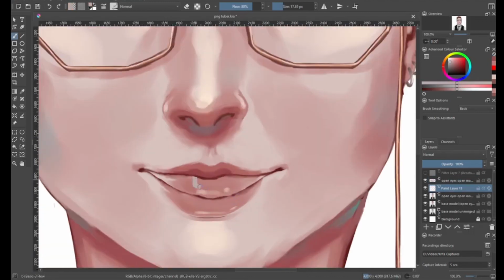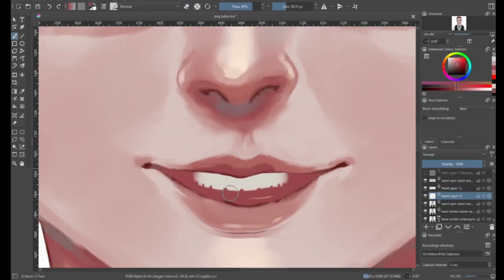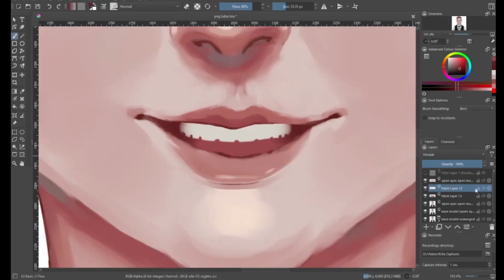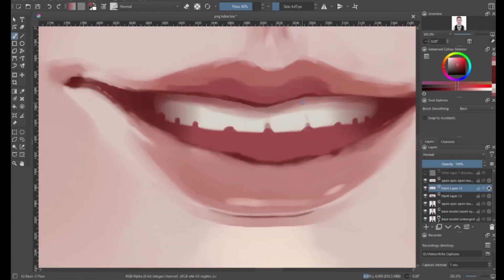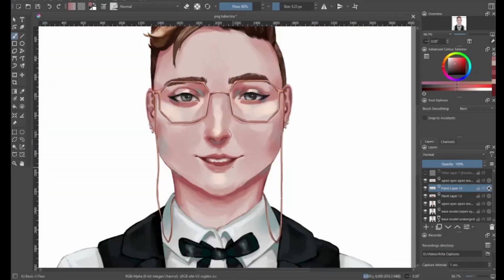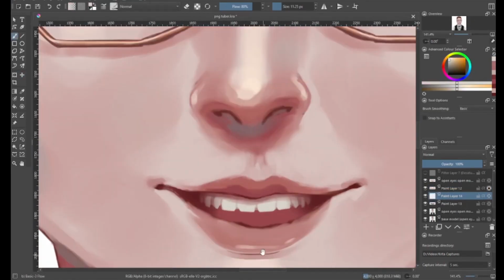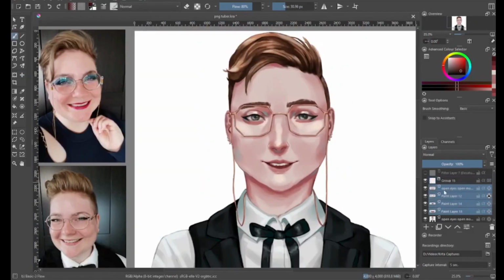I'm very bad at drawing teeth, so this is going to be such a challenge. Now I'm going to close the eyes.